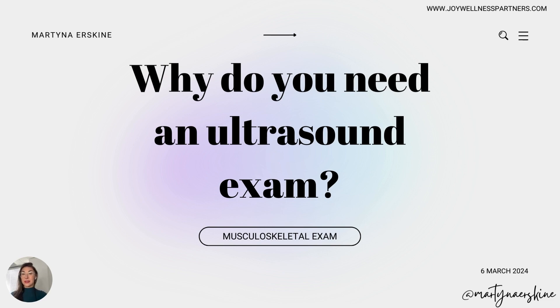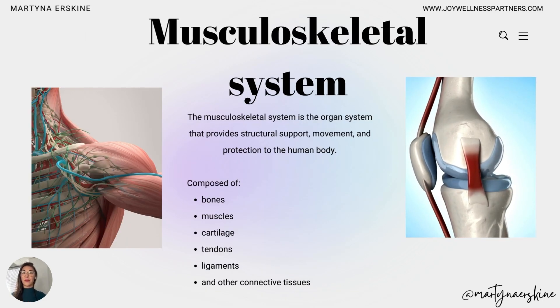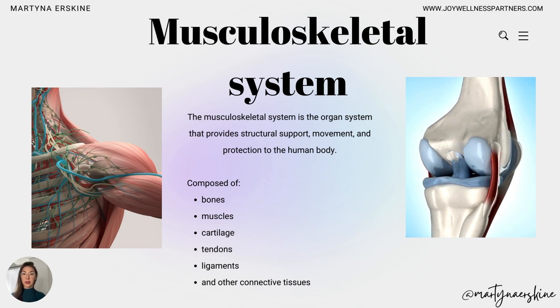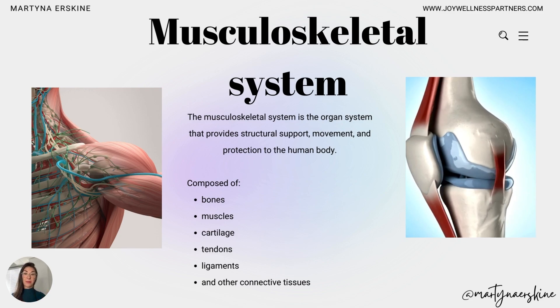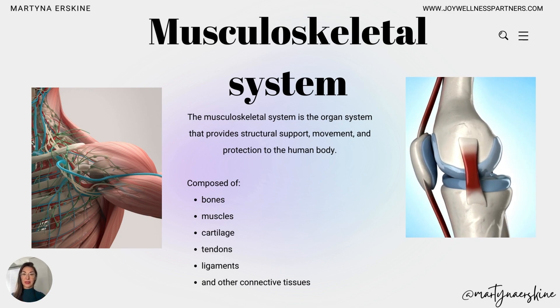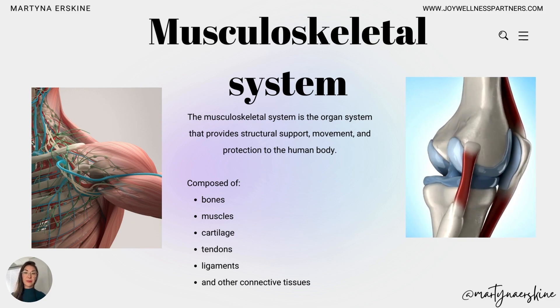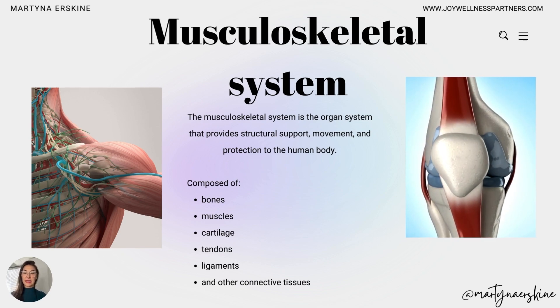What exactly is a musculoskeletal exam? That's our specialty — not just ultrasound to find a baby or look at organs, but we specialize in musculoskeletal exams. The musculoskeletal system consists of bones, muscles, cartilage, tendons, ligaments, and all the connective tissue — all the skeletal and connective tissue that connects bones together, including joints. We don't do organ ultrasound, pelvic floor ultrasound, or look at the brain.